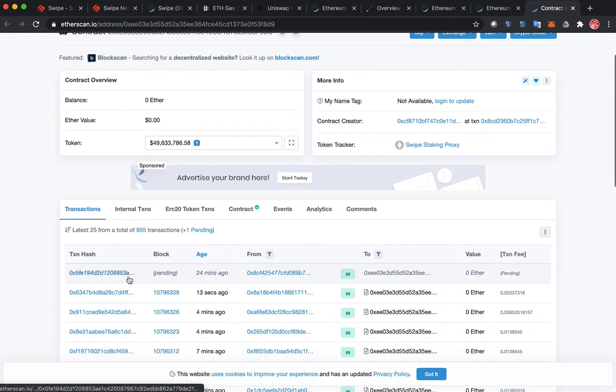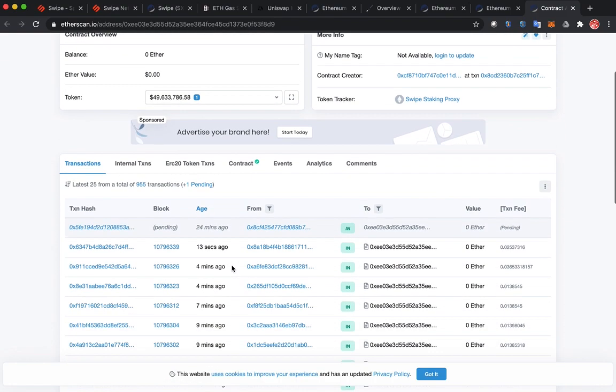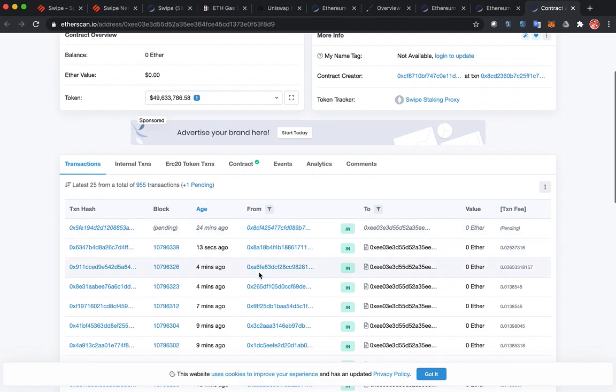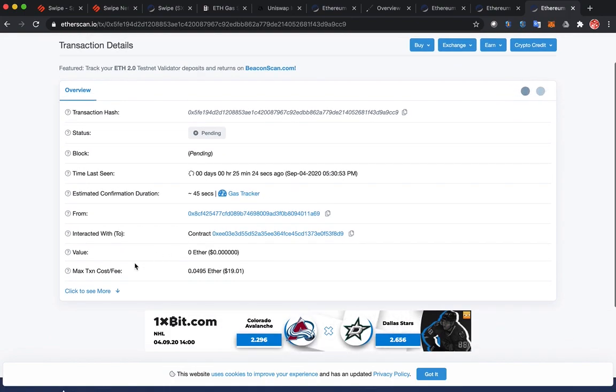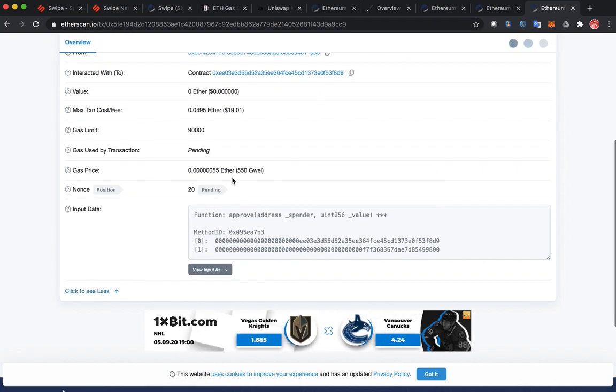Okay, you see there's this guy, someone else who tried to stake. You can see this is me, 0xA6FE, 4 minutes ago, I staked successfully. There's this guy that's been stuck for 24 minutes. So let's take a look at what happened to his transaction. Some people say, oh, I staked, nothing happened. Again, I was saying, go to MetaMask, expand the transaction, look at it, and see what happened to this guy. This guy is staking.